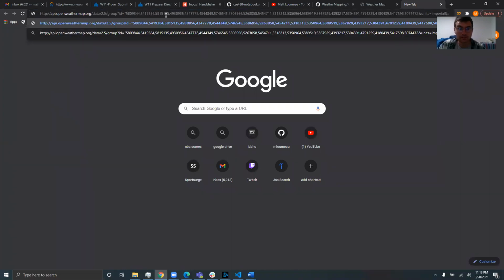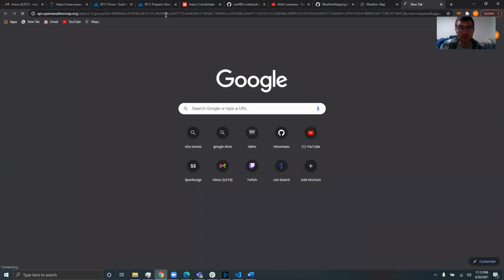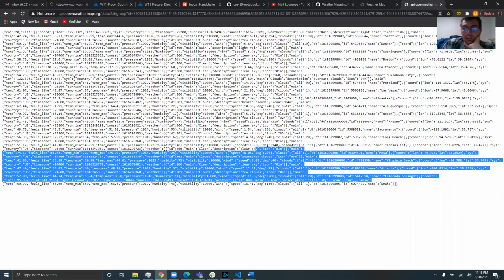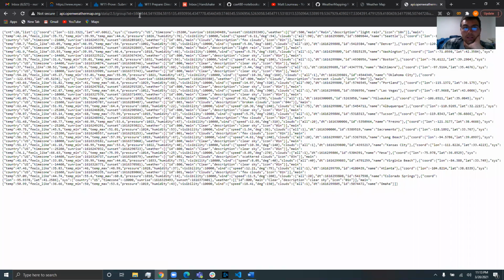And we have to get rid of this. And this should give us a JSON file. And for what? For Seattle, Denver, Washington, Boston. So this group ID right here, it allows us to get up to 20 cities at once. However, like we've been seeing, it requires these IDs.